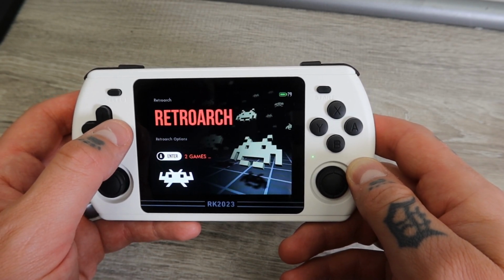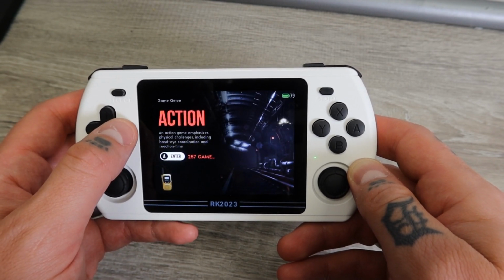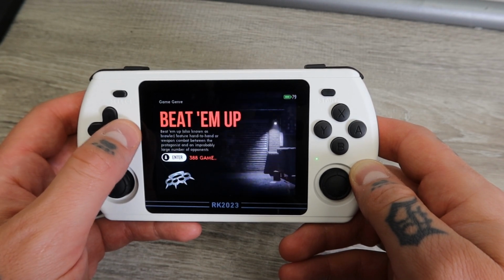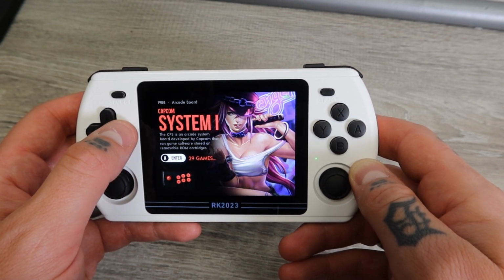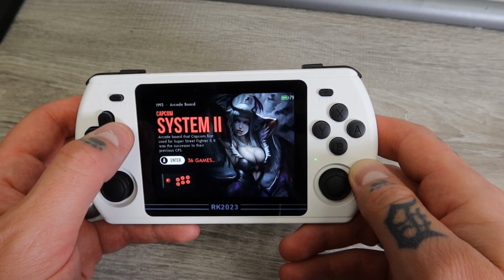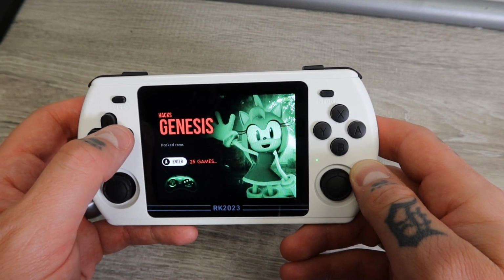RetroArch, same deal. We can go in and adjust our RetroArch options and settings. And then we also have some collections that will go through different genres of gaming. So we have action, adventure, beat 'em up style games. We also have Capcom 1, 2, and 3. So 1 has 29 games, 2 has 36 games, and 3 should have 6. Yeah, 6 games here.